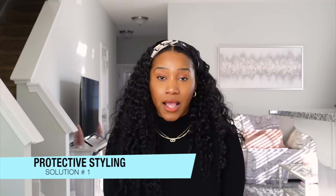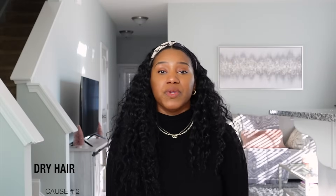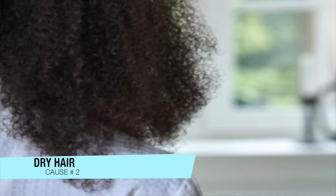What you want to do is consider protective styling. Buns are great — if your hair is at shoulder length, more than likely you can put it up into some type of bun. If it's not long enough, you can get a fake bun. The whole point is protecting your ends. Even if you can't make a full bun, just putting your hair up in some form off of your shoulders is going to be a big improvement. That's number one.